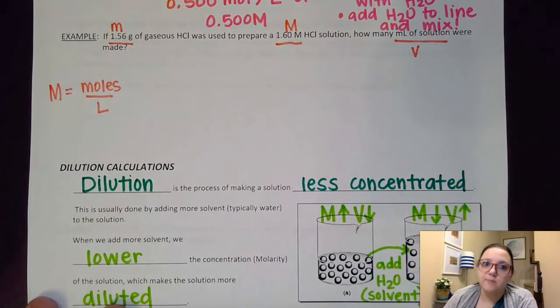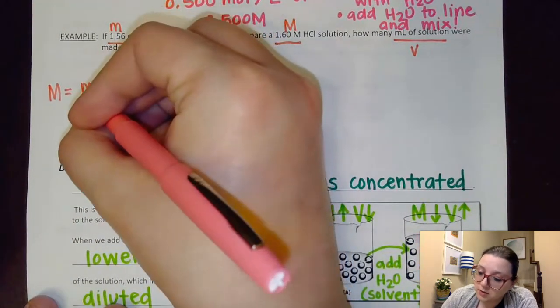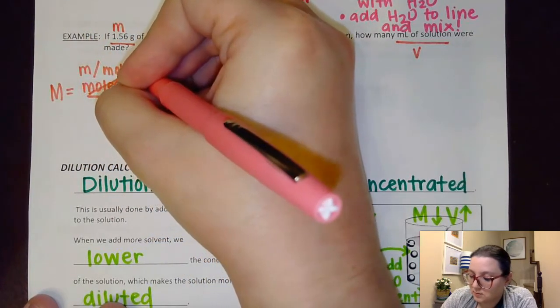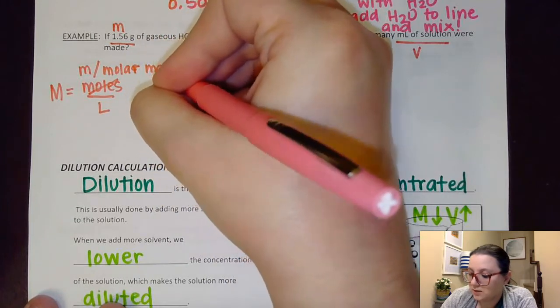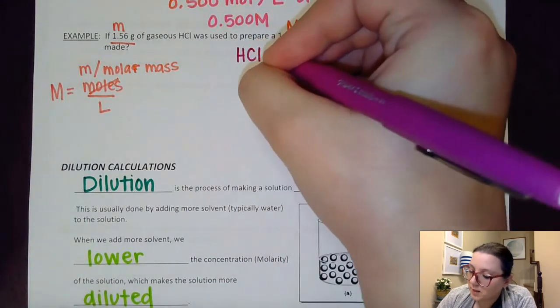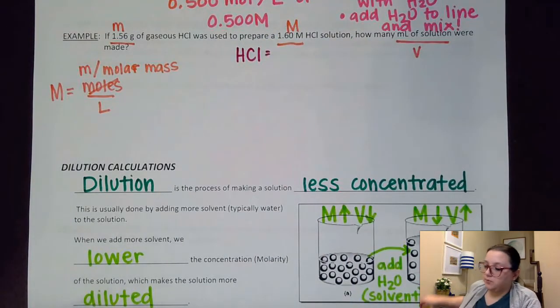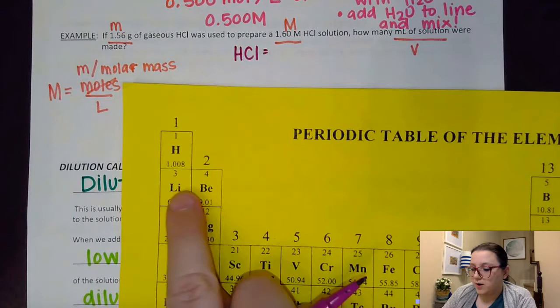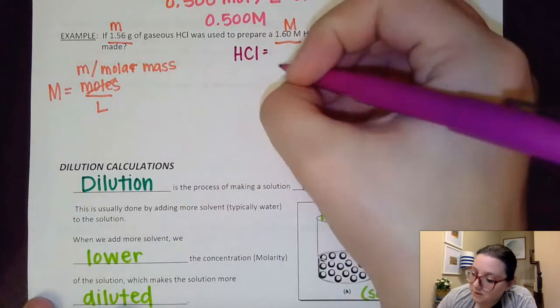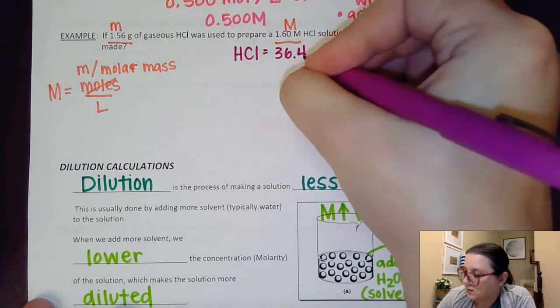However, I have mass again, so you could either do a mass to moles conversion off the bat, or as we did earlier, you could substitute in here mass over molar mass into this calculation, which is the way I'm going to do this. So I do need to quickly find my molar mass of HCl. And so to do that, I would again look at my periodic table. Again, hydrogen, just like earlier, is right around 1.01. Our chlorine over here would be 35.45. And so that gets me a molar mass value of 36.46 grams per mole.